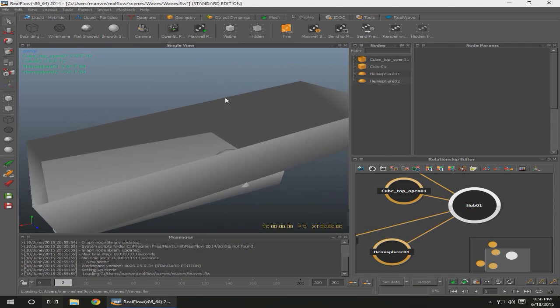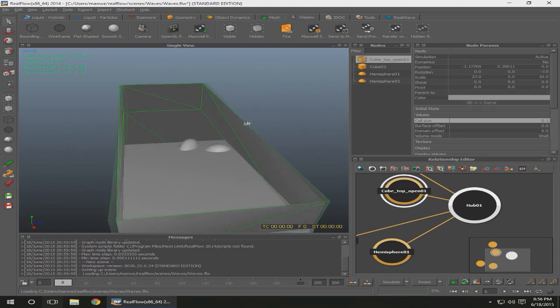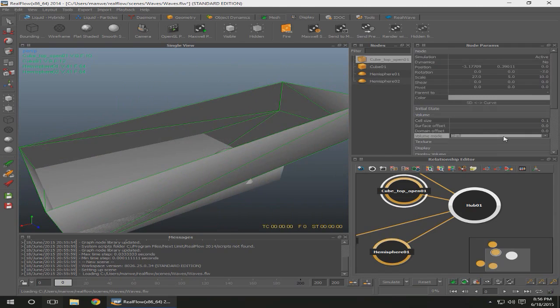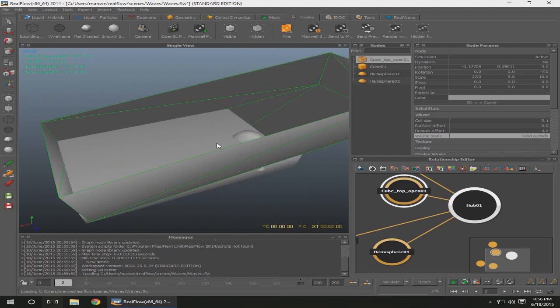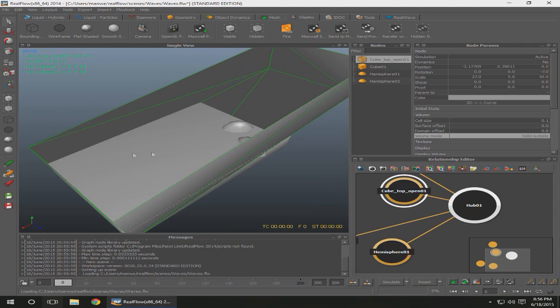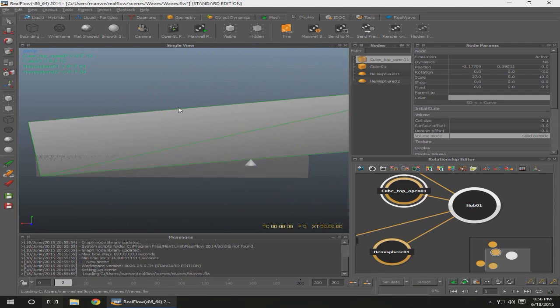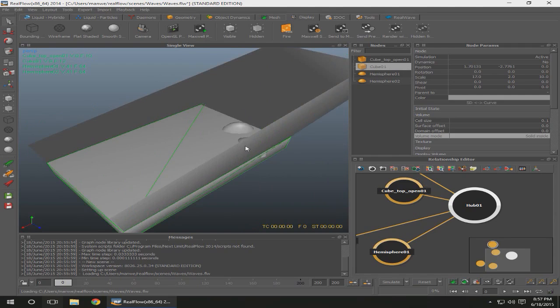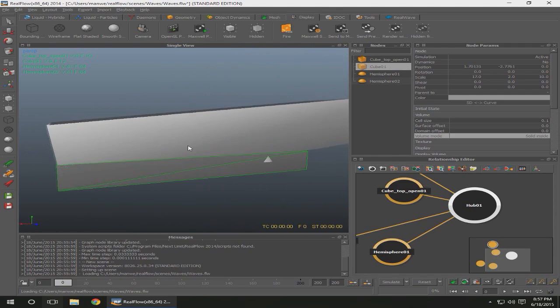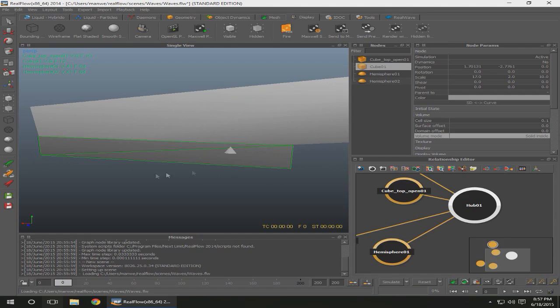And what is really important, I will select this cube with top open and change its volume mode from shell to solid outside. What this will do is make sure particles stay inside this cube. As you can see, this first cube, which will be the emitter, is out of this box, but particles won't spawn here.